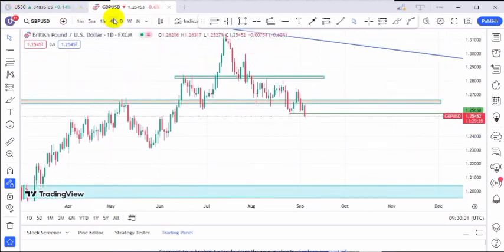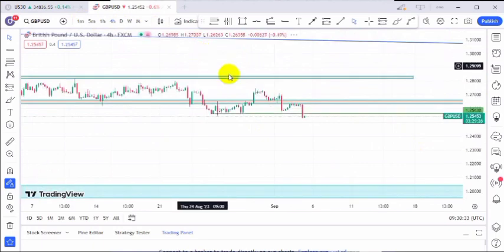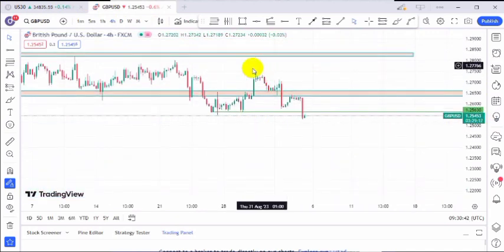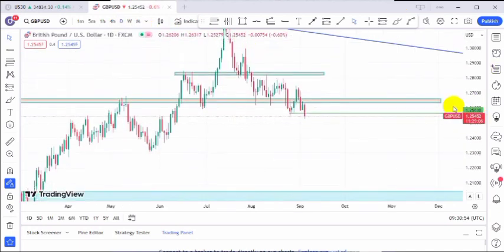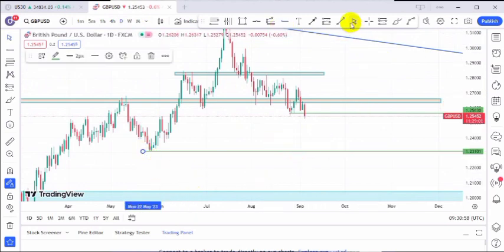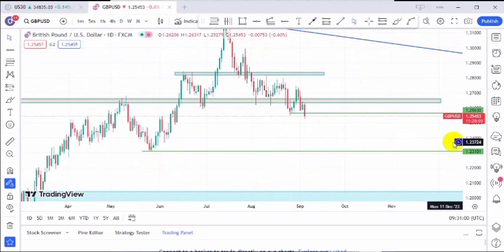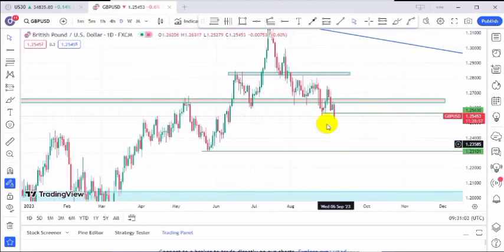I'll also clearly, if we can see this, we can see a head and shoulder clearly formed already. This is the head, the left shoulder, the right shoulder, and we're able to break this neckline. So market closed below this, so we are heading down for sure on GBP USD. So the first take profit target will be around this region, or where I'll be taking part of my profit.